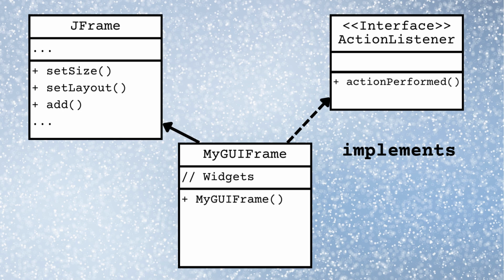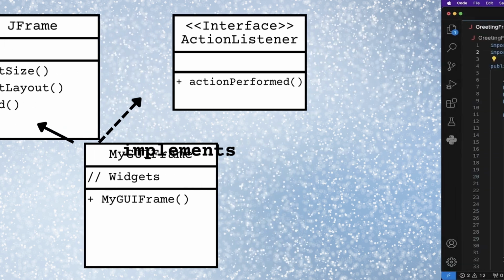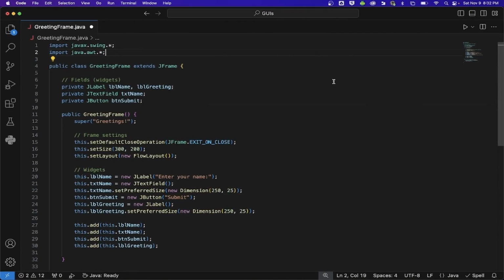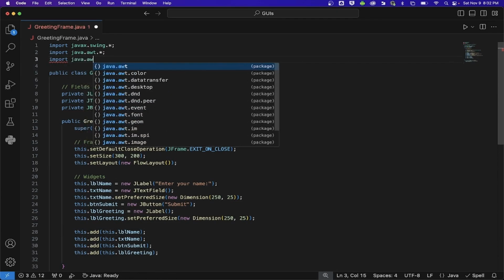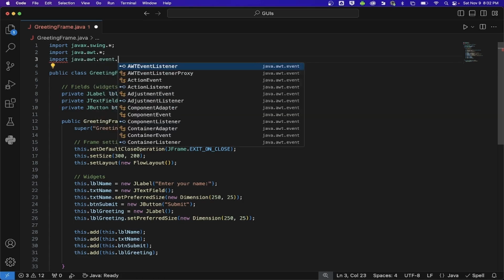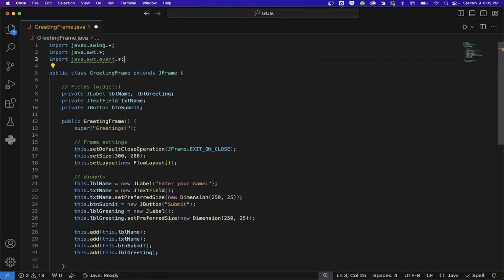We can let that take care of the listening, and we can focus on writing an event handler, which is what the program does in response to the event. Let's see how that works. We'll begin with another import statement. We need java.awt.event so that we can deal with some of this event handling stuff. And we're going to move on to this line of code where we define our class.